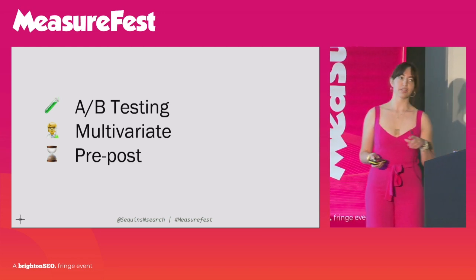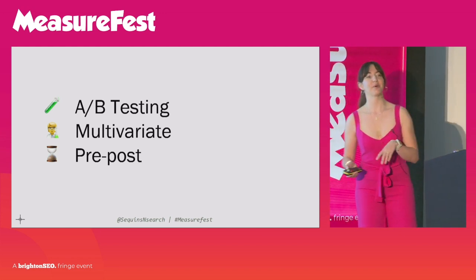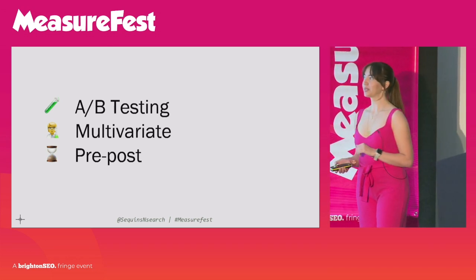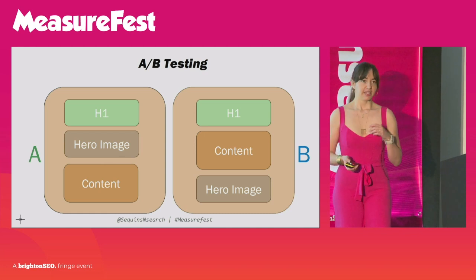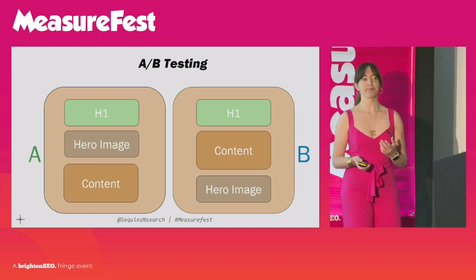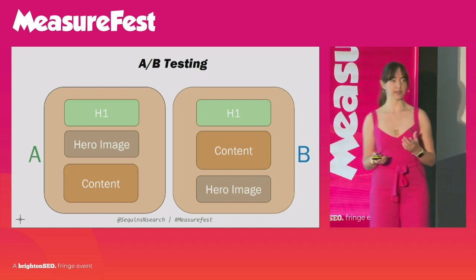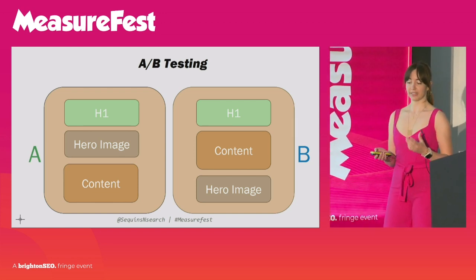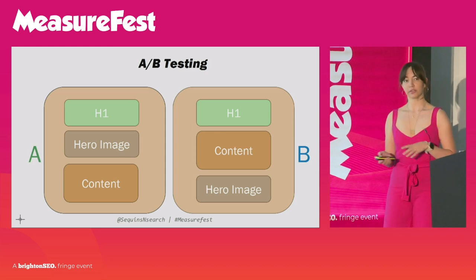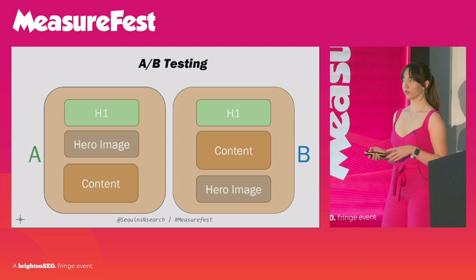I normally use a lot the last one, and we're going to see why, but I'm also going to cover the other two very briefly. So the main concept of A/B testing is that you test a variable, which is the only thing that really should be tested, in the same time frame, so that all of the other factors are controlled for.